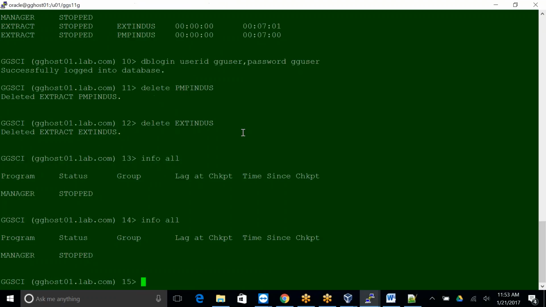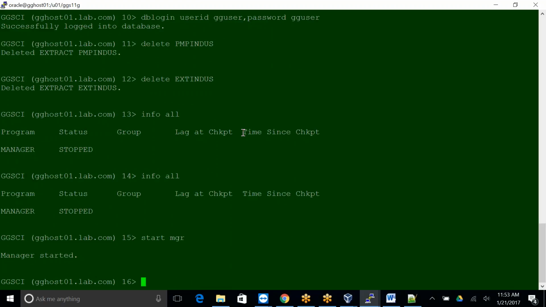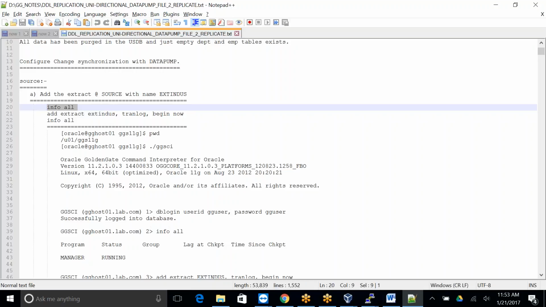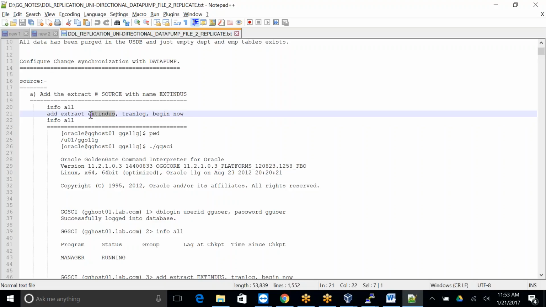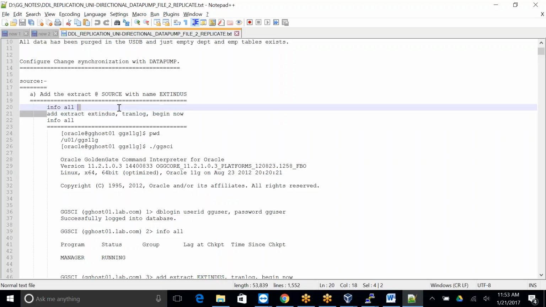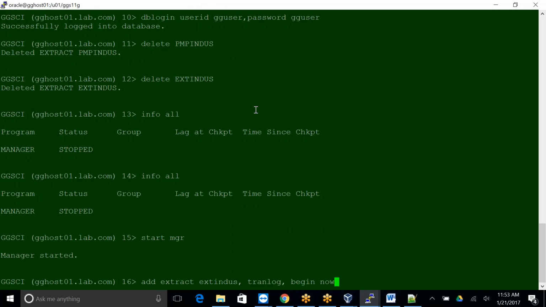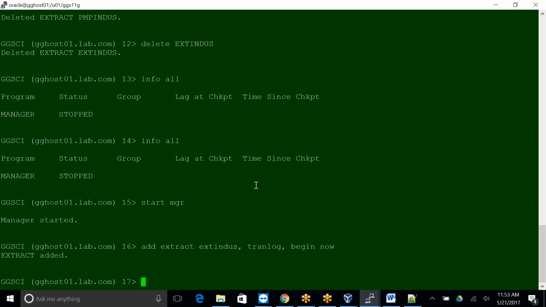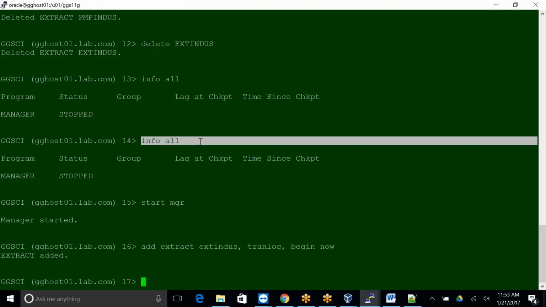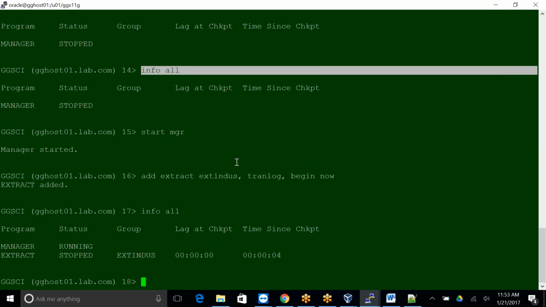Before that, I'm going to start the manager, and after that, I'm going to add the extract process, that is the India to US extract process. Add extract. The extract has been added on the source machine.